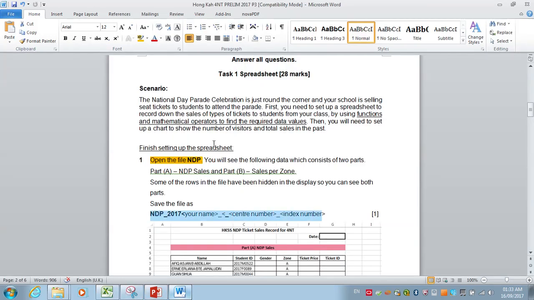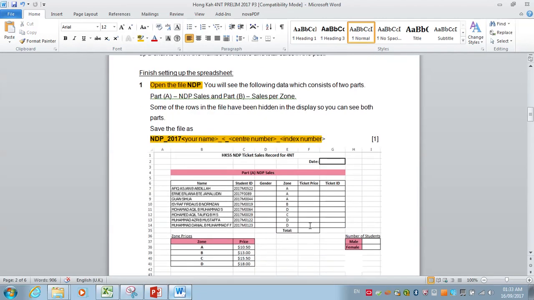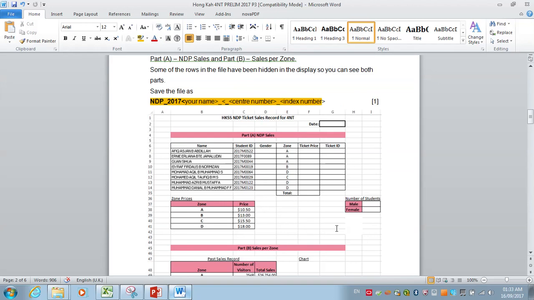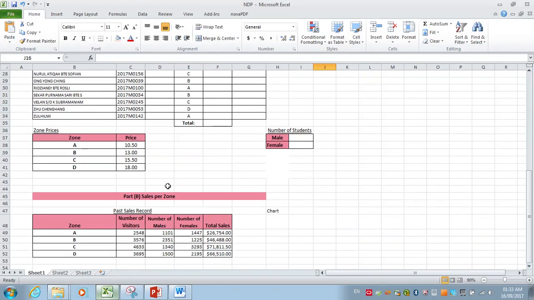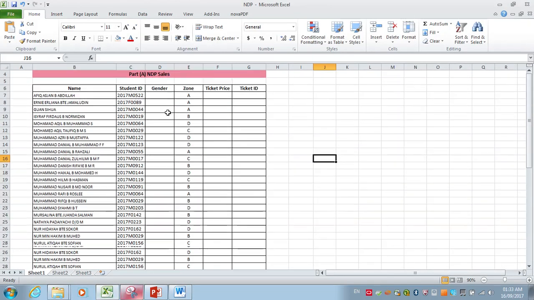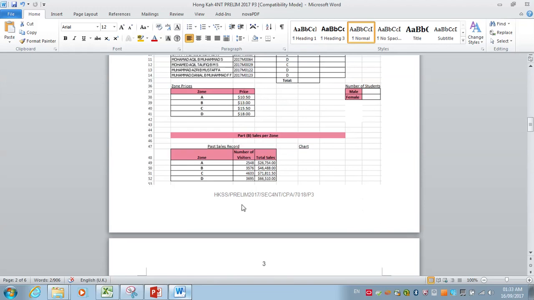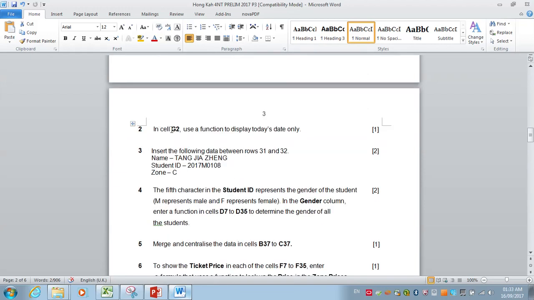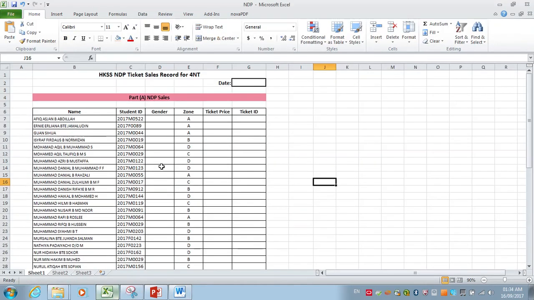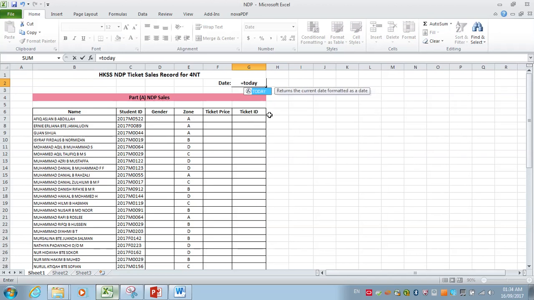Open, save. I think this one you can do on your own, right? You get 1 mark. I don't need to show you. You will see something like this. Because they have hidden rows, it's actually a very long list, but it will look something like this on the question paper. Let's start in cell G2. I think very easy, right? Display. This one everybody knows already. Let's do this together quickly. Okay, good. 2 marks already.